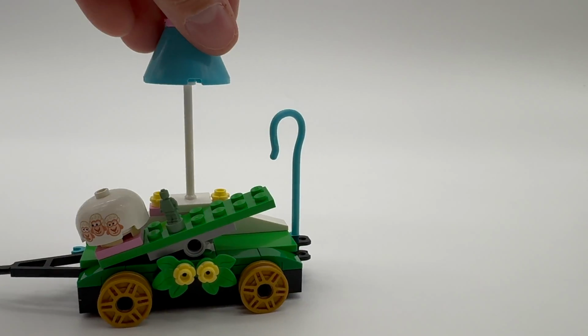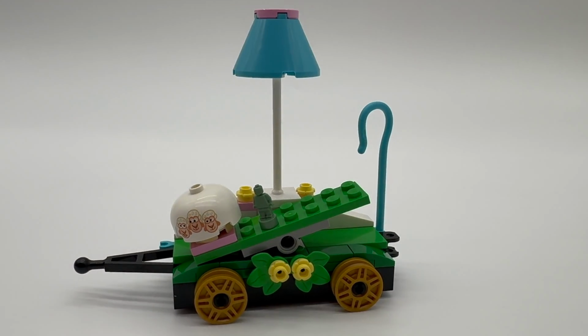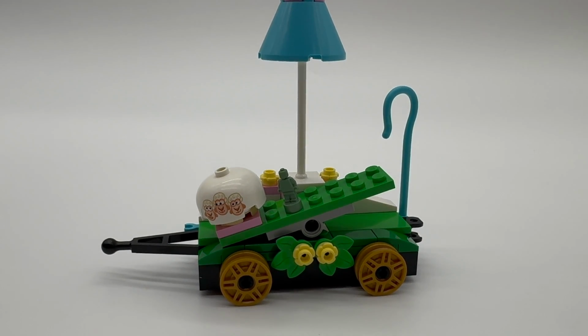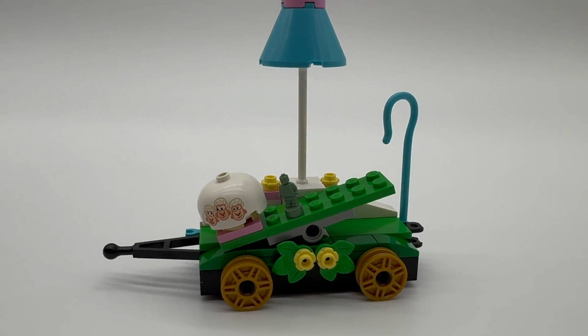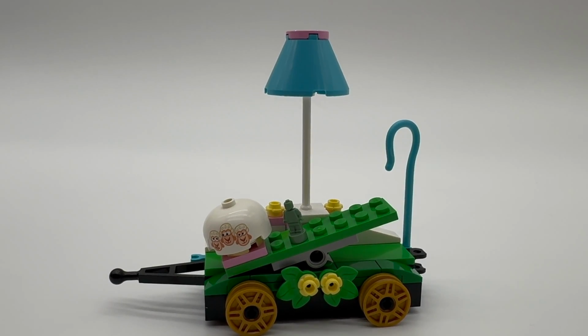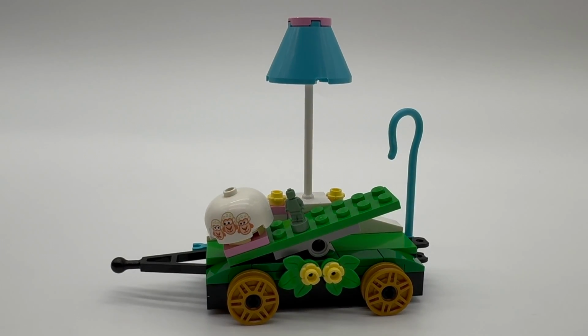Next up, the train car for Toy Story is the passenger for Bo Peep, and there's a little seesaw. Unfortunately, it's not in any way connected to the wheels, so as you wheel this, the seesaw does not go up and down. However, you can imagine Bo Peep and the sheep kind of balancing back and forth, and we also see Bo Peep's staff as well as the lamp there, which makes sense as Bo Peep originally in the Toy Story films is part of a lamp scene with her sheep.